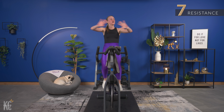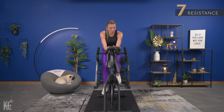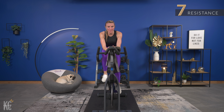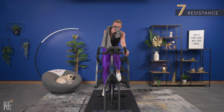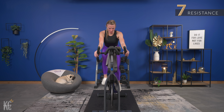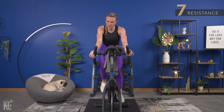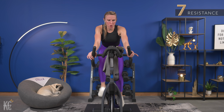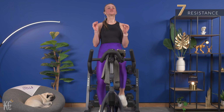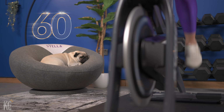Zone it in right here. Forget about everything else. Close your eyes if you need to. And just push. That sprint is coming in 20 seconds. A 1 minute sprint. Last sprint of the day. So give it everything. After that sprint, you will be halfway through this huge hill. Get ready, find 6. Pick it up.